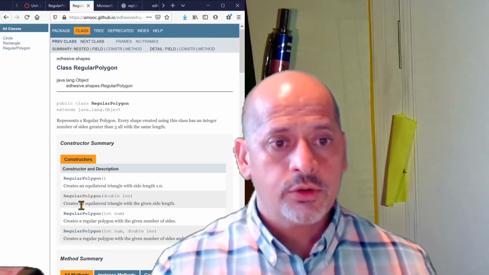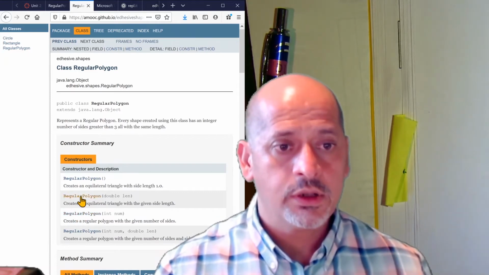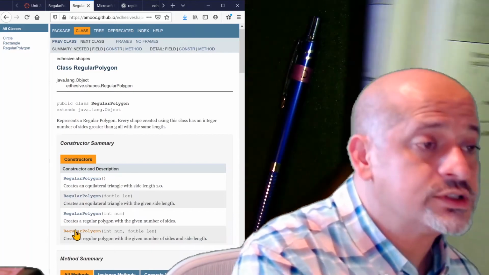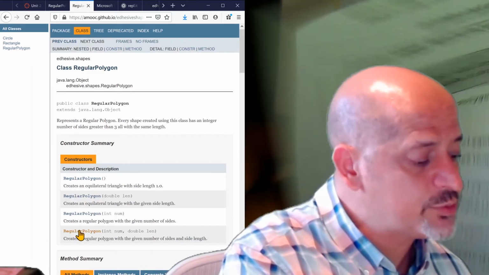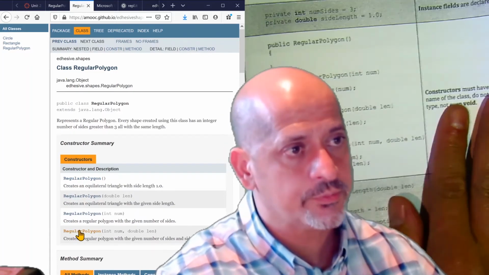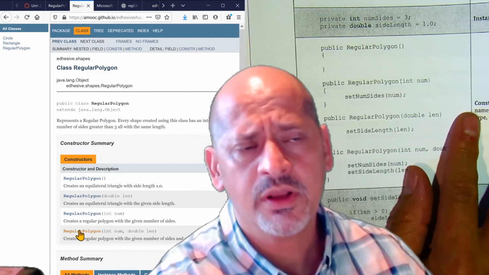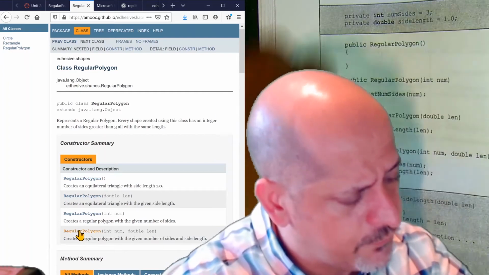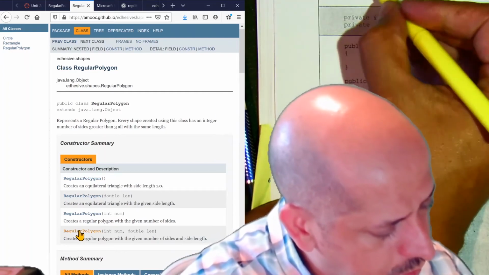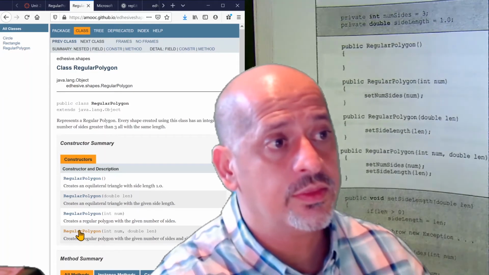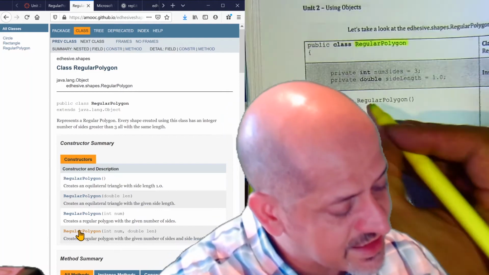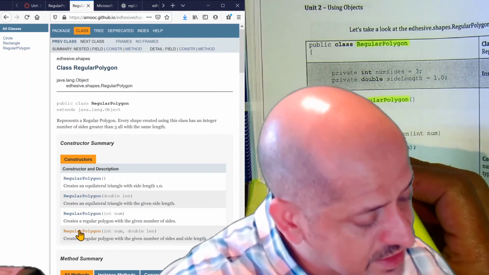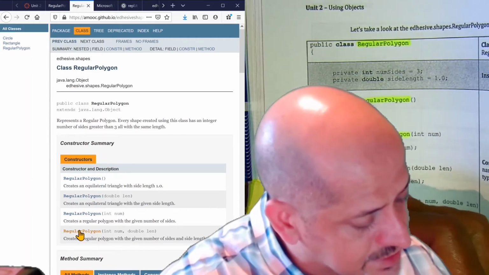So therefore, we're going to go into we have 1, 2, 3, 4. And that will correspond to the constructors that are in your notes that you can reference back to as we go into this unit. I think this might be important. I thought this one would be useful for you guys to have. So let's go and label it. The name of the class is regular polygon. So therefore, we know that this is a constructor because it has exactly the same name. So the constructors have to have exactly the same name as the class itself.